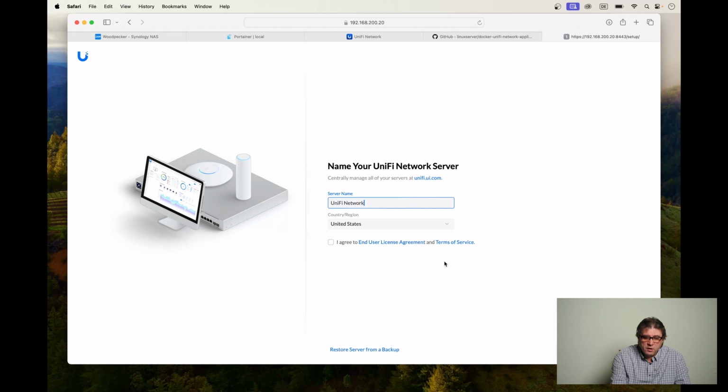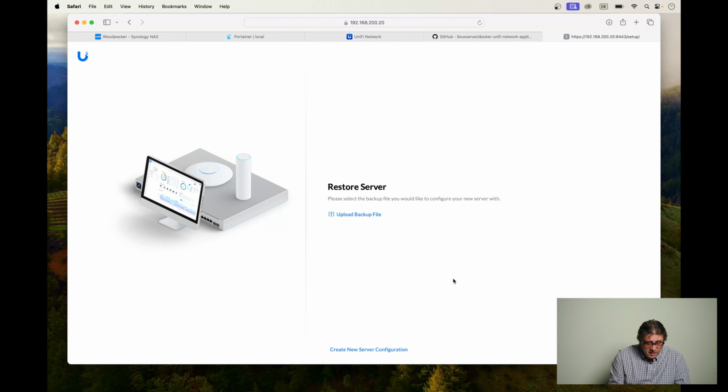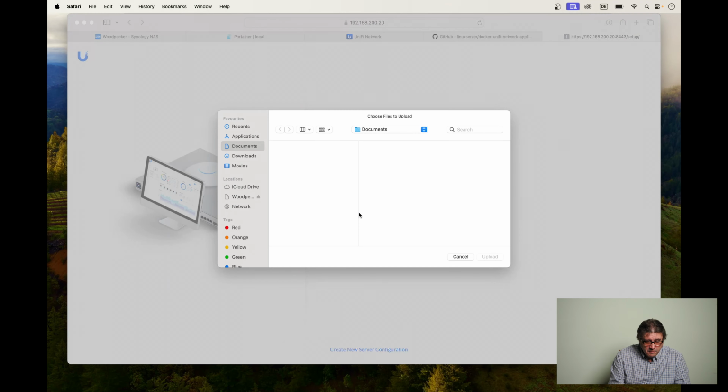Since we don't want to start completely from scratch, we created a backup earlier, and here is the link, restore server from a backup. Very good. Let's click there. Click on upload backup file, and it ended up in my downloads folder.